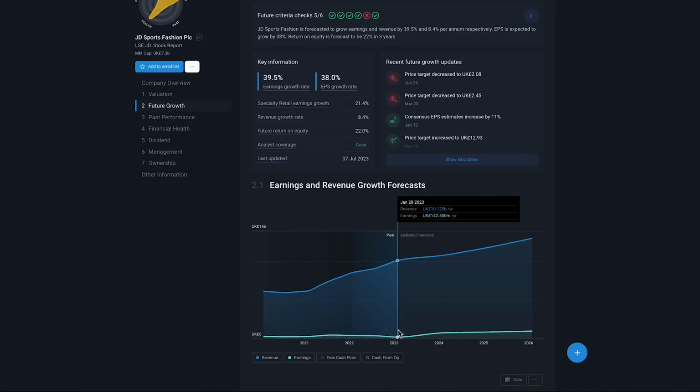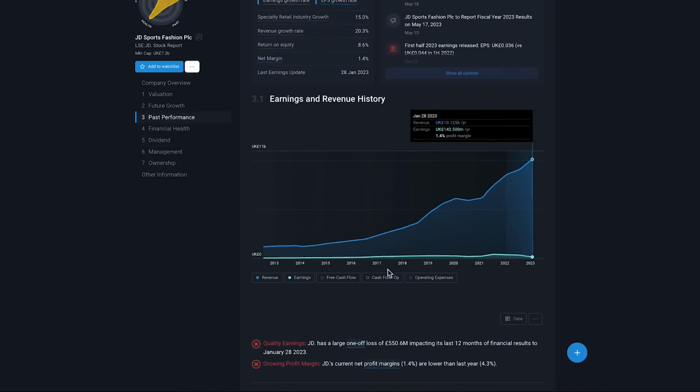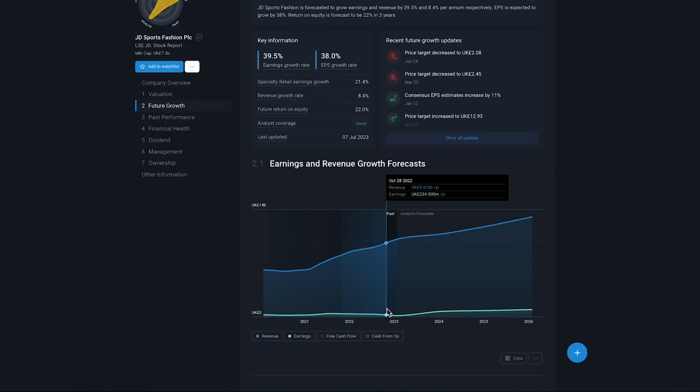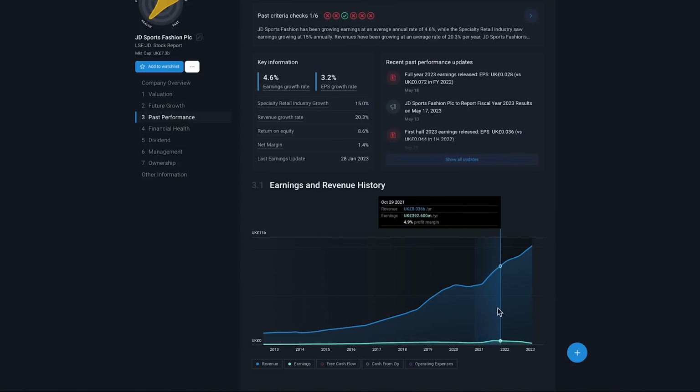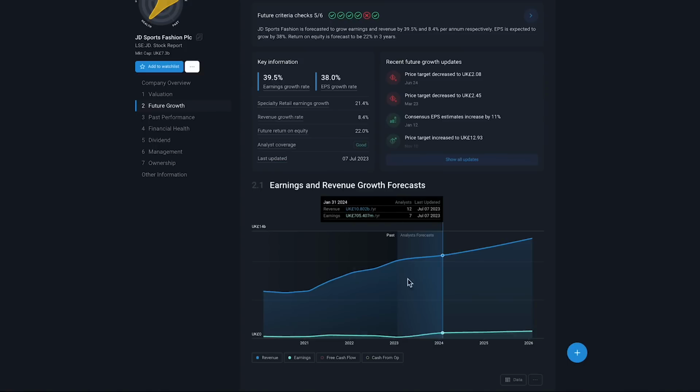And if you actually look at the financial performance of the company here, you'll be able to see the growth that they've had since 2020 during them COVID times, and look at this here, they're nearly doing double the revenue. And you can see here, apart from the current dip that they're having, the one-off payment that they've got to do at the moment, they're forecast in January 2024 to do 705 million in profit. Now if you look at previously what they were doing before the whole COVID situation, it was around 252 million, so they've nearly tripled the profit, and the company should carry on growing at good amounts of growth and profit growth as well going forward. It just looks absolutely crazy.